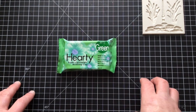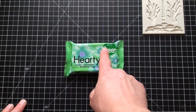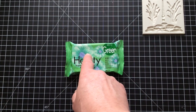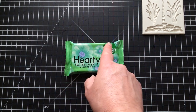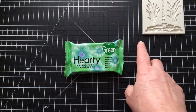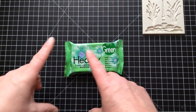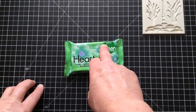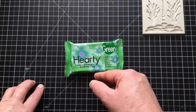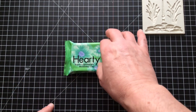We're using hearty clay, which is actually an air-drying lightweight clay. This is the green. If you're looking at the packet, don't be misled — the colour of the clay is not the colour of the packet; it's the colour of the button. There are nine different colours in the entire set, and there is a larger white one. I'd recommend buying the white as well, because you'll need to mute the colours down a bit — these are really intense colour-wise.